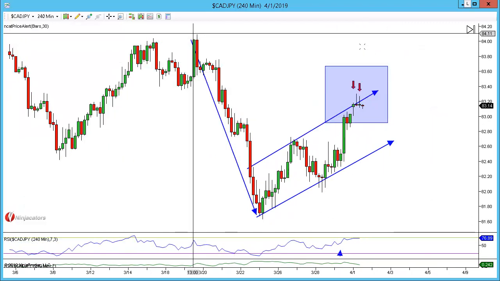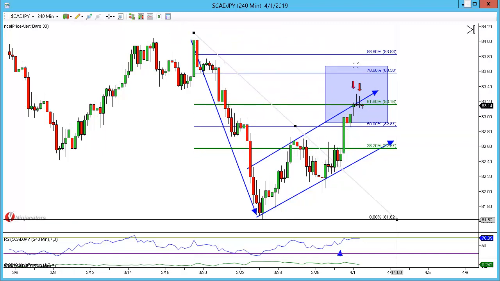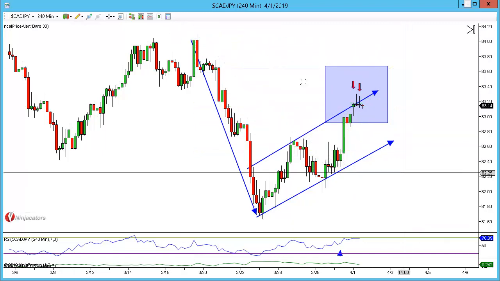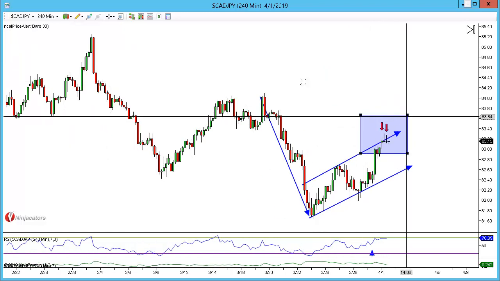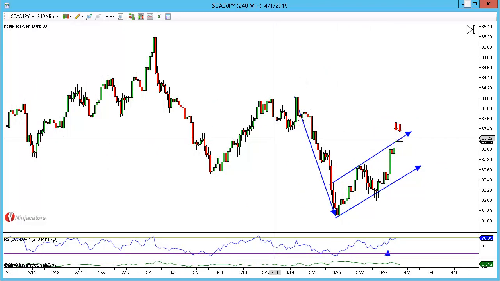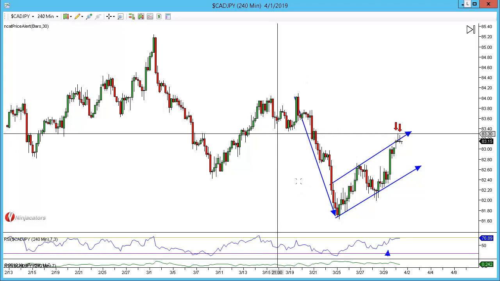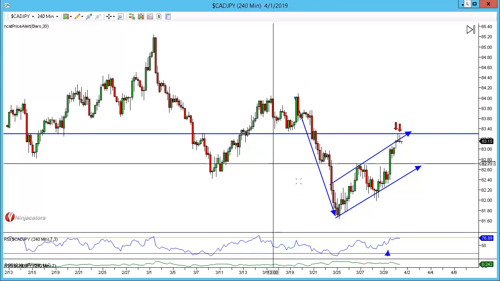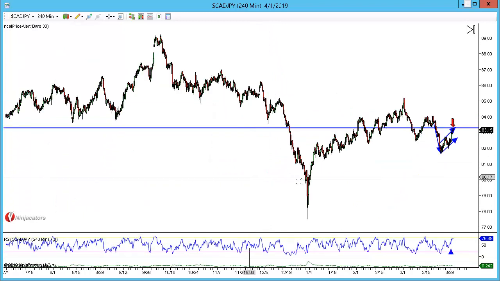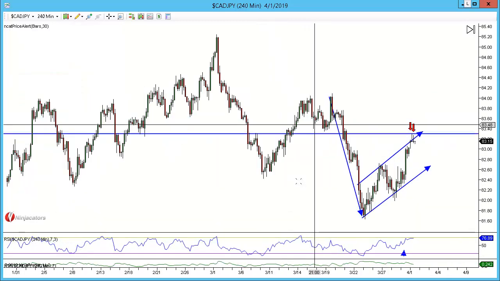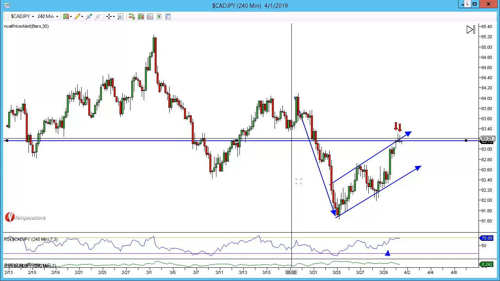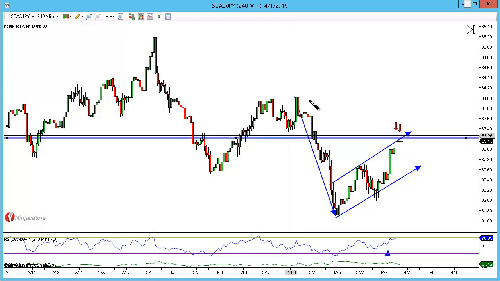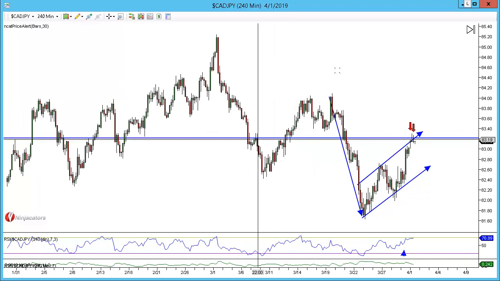We throw a fib on from our swing high to our swing low. We've come into a 61.8 fib, so lots and lots of confluence with this trade. What we don't have is a decent structure level that this came into actually. So I'm gonna put a structure level on right at the very tops of the candles and look left, and there's really nothing here. And I'm going to bring it down a little bit to the closes of the candles, and well, I'll put them in the middle. And the only thing we have is this here.